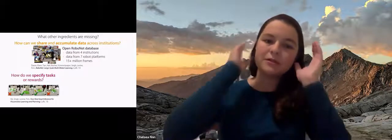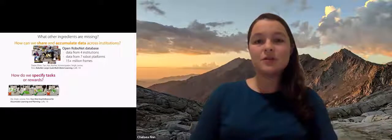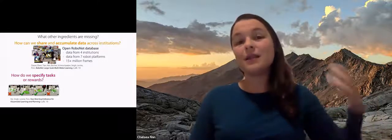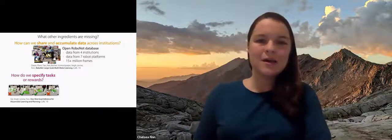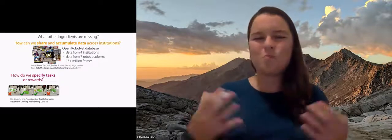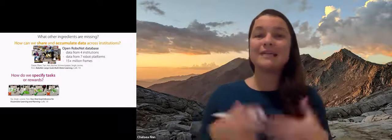One promising approach to this, in my mind, is some work that we did a couple years ago on learning goal classifiers from a small number of examples with meta-learning, such that we could hopefully eventually just show a few examples of what success looks like for a robot. From there, it could then learn a success classifier that allows it to learn what it means to accomplish that sort of task. But ultimately, we may also want elements of language or speech to play a role in task specification as well. And I think that what form of task specification even makes sense, whether it's a reward function, a demonstration, or something else, is still an open question.